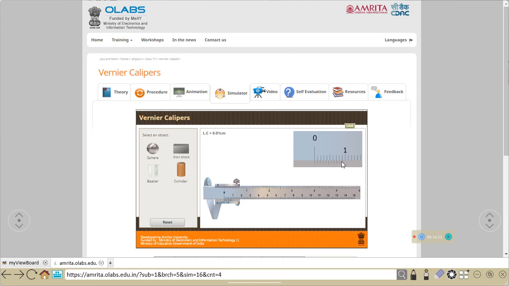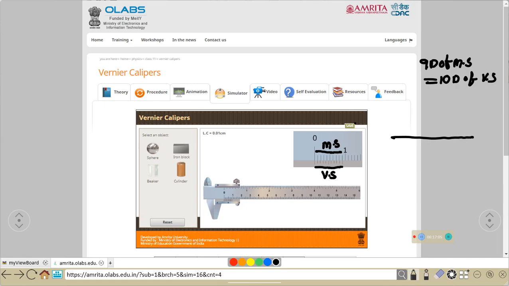At zero set, let me draw one scale here again. See, this is main scale, and it is 0, and this is vernier scale. This is also 0 only. And after that, this is nothing but 0.1, and this is the first division.